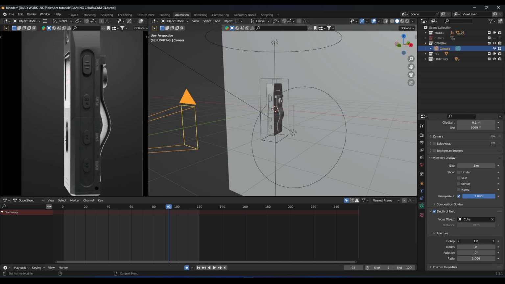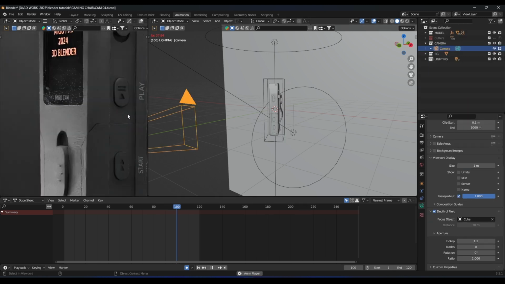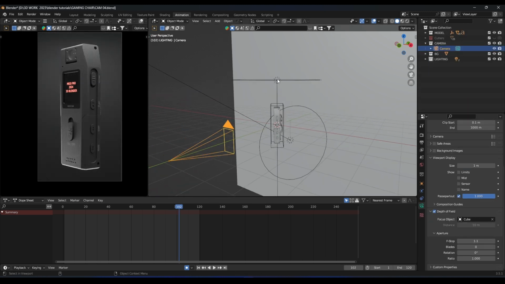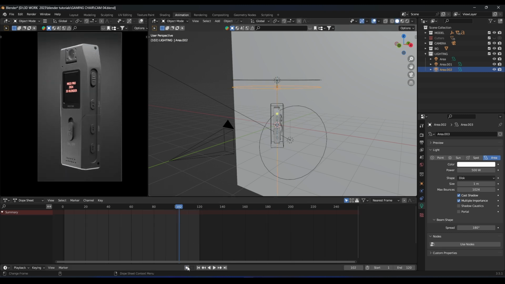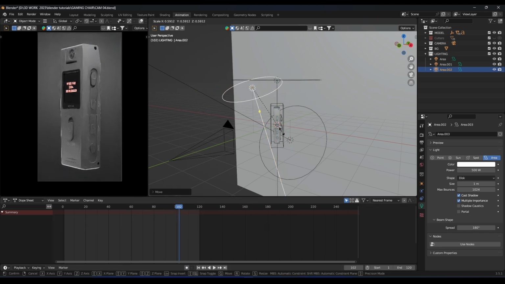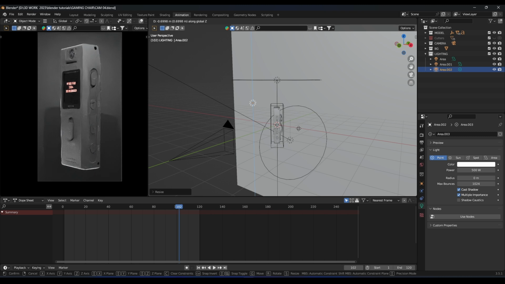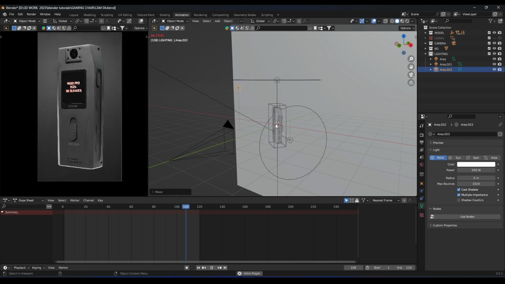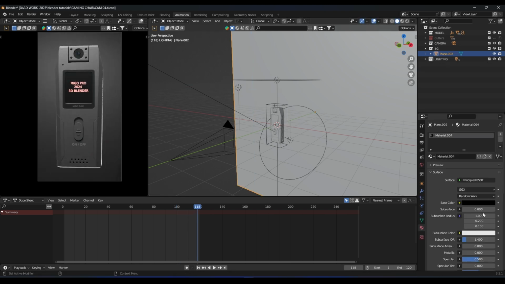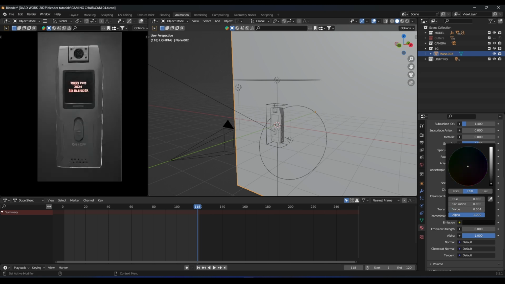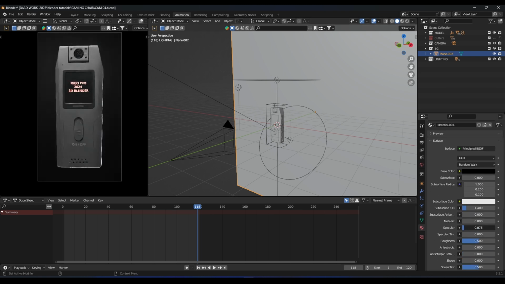Let's adjust the depth of field a little bit. And I think we need another light here. Let's make it point and move it maybe right here. Let's make this more dark like this.